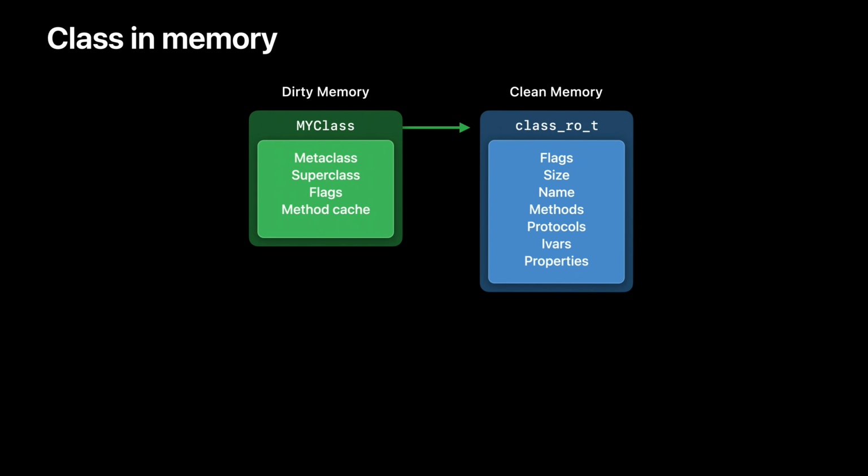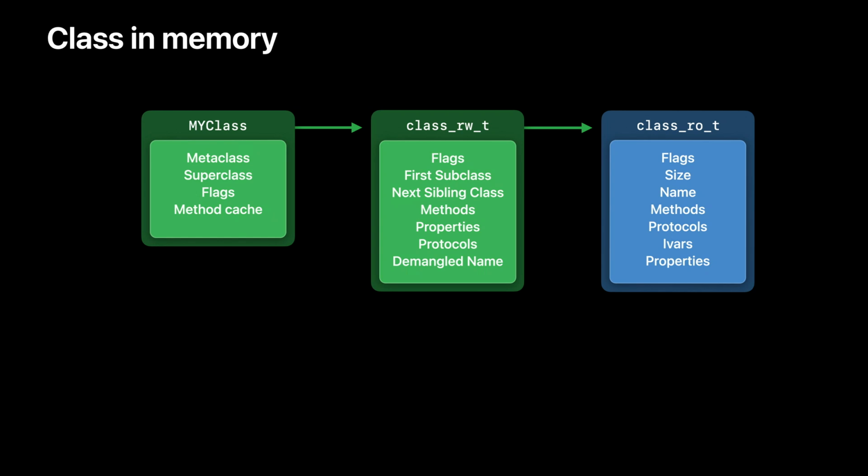Dirty memory is the reason why this class data is split into 2 pieces. The more data that can be kept clean, the better. By separating out data that never changes, that allows for most of the class data to be kept as clean memory. This data is enough to get us started, but the runtime needs to track more information about each class. So when a class first gets used, the runtime allocates additional storage for it. This runtime allocated storage is the class RW for read-write data.